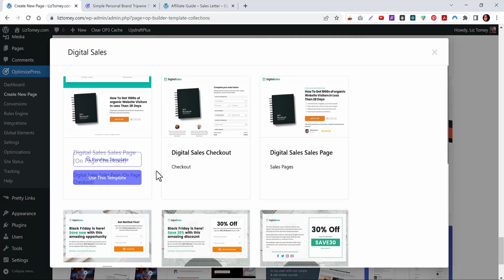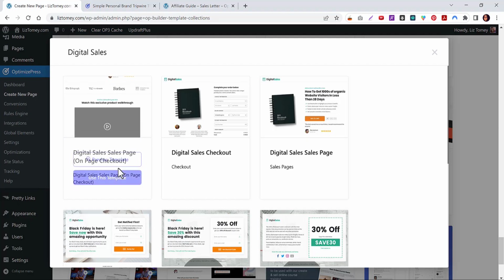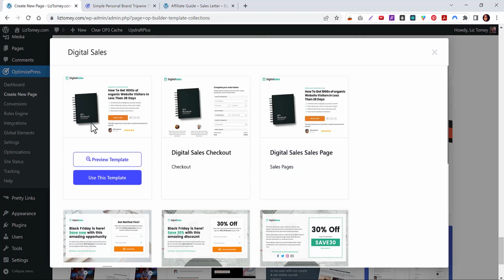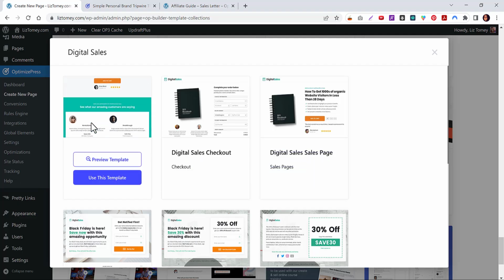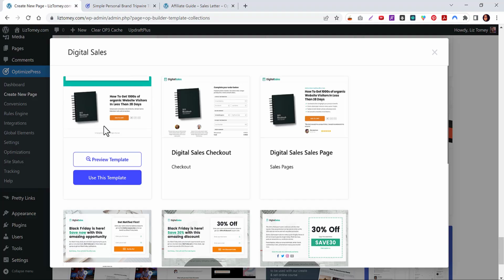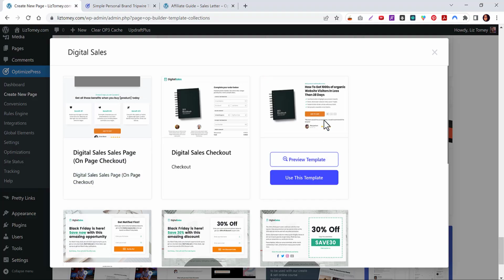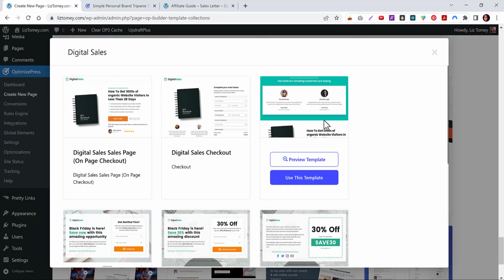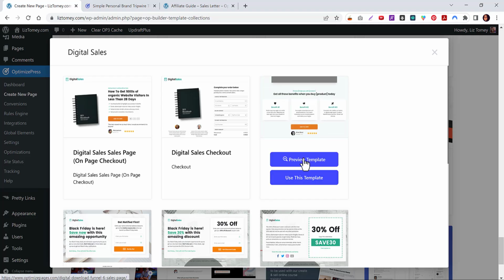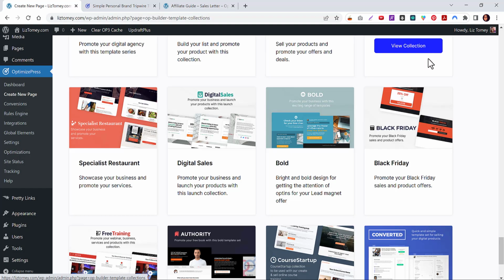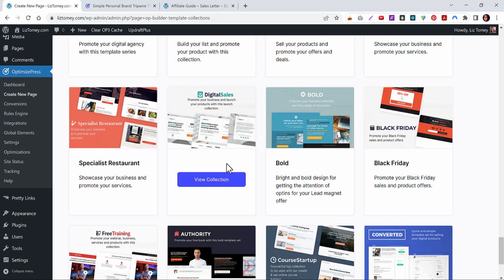Trying to see the difference between on-page checkout. Okay, so if you use something like Thrivecart, you could do an on-page checkout type thing. You know what? We're probably going to go with that. Remember, that's under digital sales.